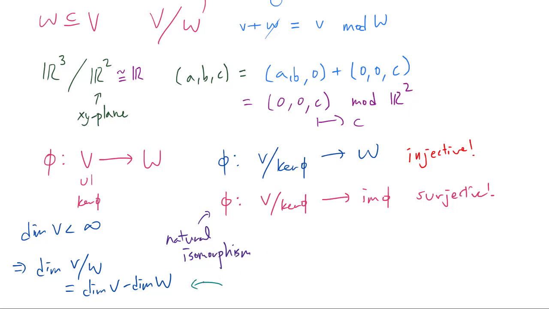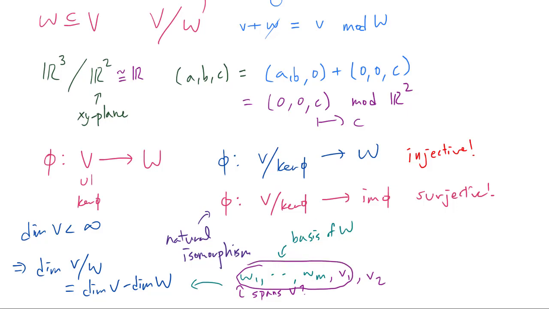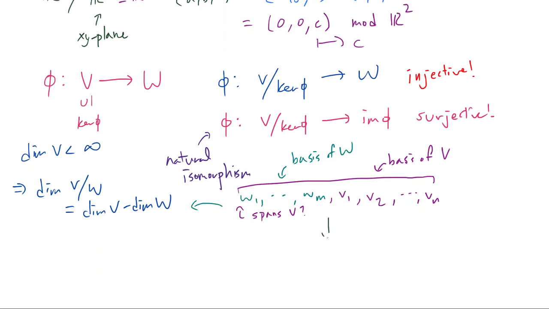One easy way of checking this, and let me just sketch the proof for now, is to force some connection between the basis of W, the basis of V, and basis of V mod W. And how we can do so, since W is a subspace of V, is by starting with some basis of W, and then asking whether this basis spans V. If it does not, simply add some V1 outside the span of W1 to Wm, and then, if possible, add some V2 that's outside the span of W1 to Wm and V1, and continue until we get to some basis of V. So this entire thing now is a basis of V. And now from our previous intuition, you would suspect that when we mod out by W, such that these W1 to Wm all become zeros, then V1 mod W all the way to Vn mod W ought to be a basis of V mod W. And of course, if that's true, this equation is verified, and I leave this up to you to check.